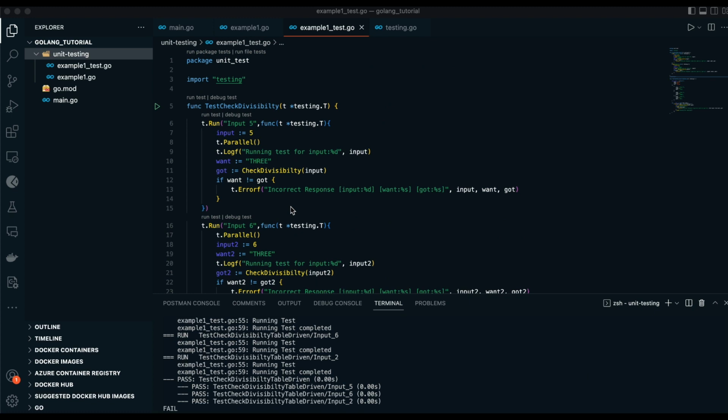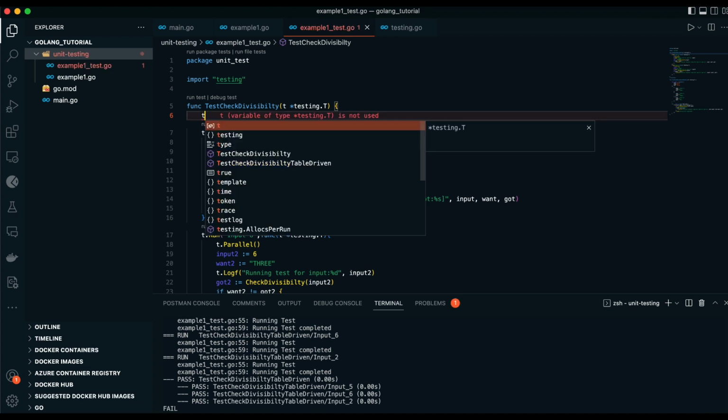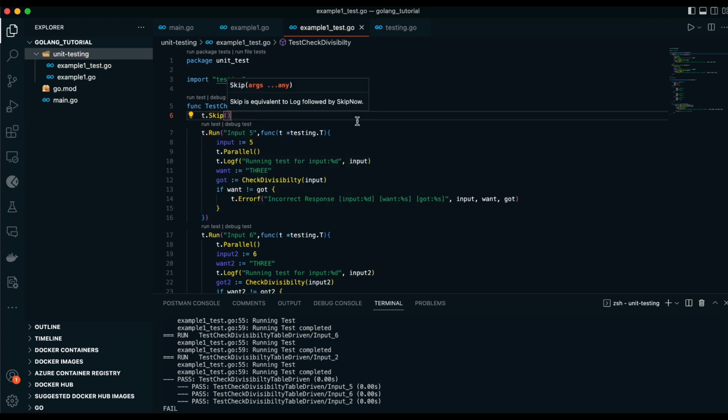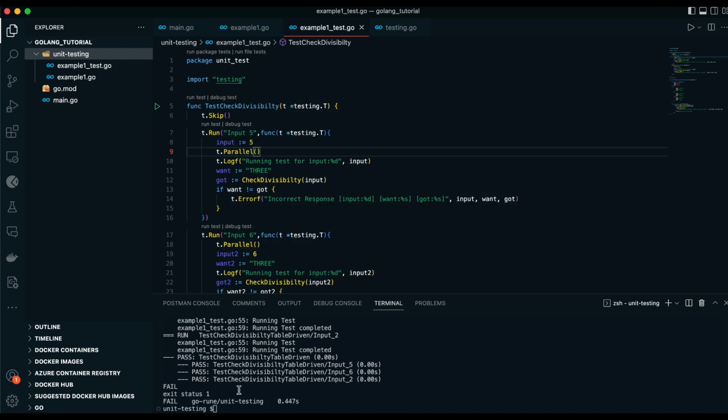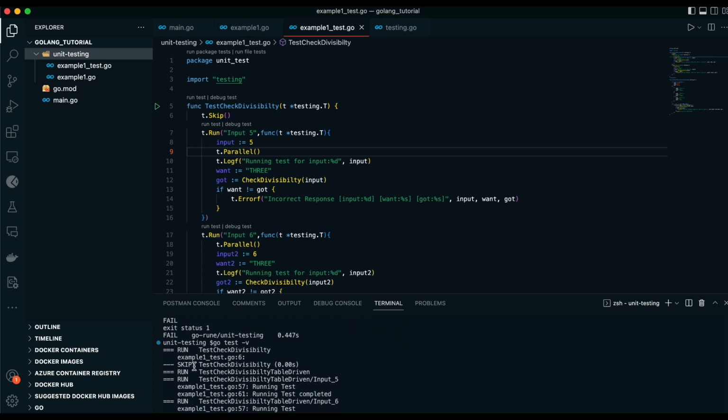For calling that, we can simply call t.Skip here. In this way it will skip this entire function from running, so we cannot run all the test cases. So let's try this. Go test -v, and as you can see, it has skipped running this test entirely.